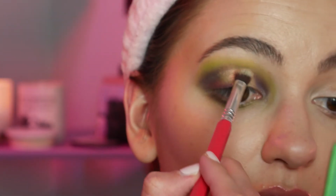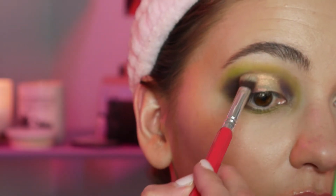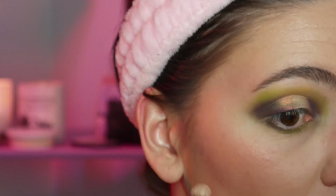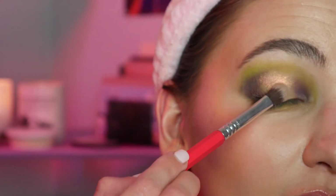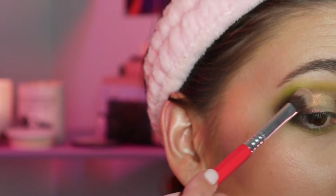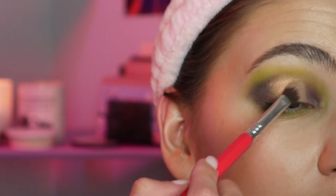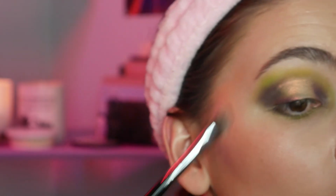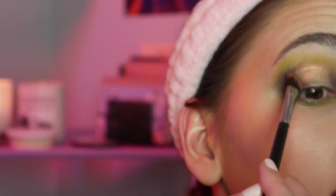And then I'll flip it over where the product is on the top and just kind of wipe it across. I'm not going to take any of the shimmer into the lower section, like my lower line. And then I'm going to go back in with the brushes I was using with this shade Soot, and I'm just going to kind of kiss it to where that shimmer is.